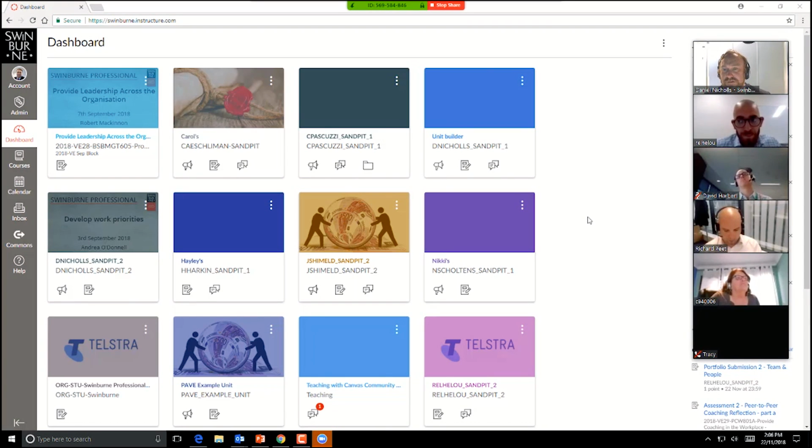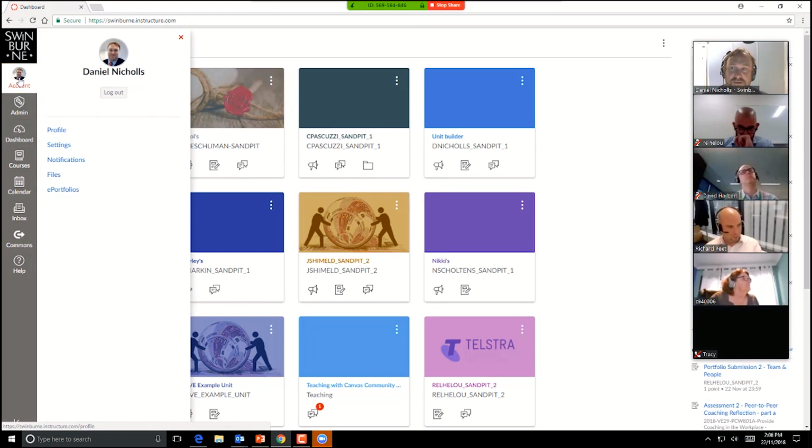Okay, so the first thing you should do once you're successfully logged in is go and look at your account, which is in the top left corner. There's always this bar along the left-hand side in Canvas. To those people who can't see the screen, this is being recorded, but I'll just describe. There's a bar on the left-hand side, and the top item is called Account.